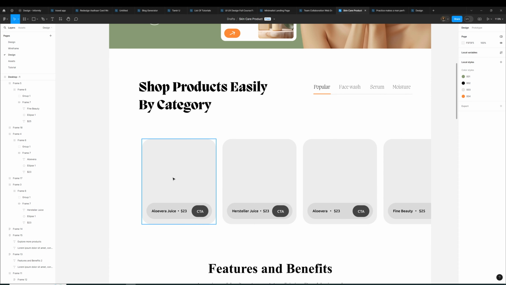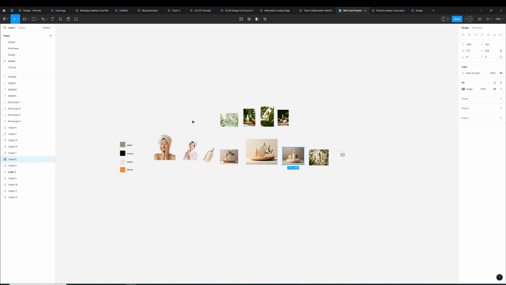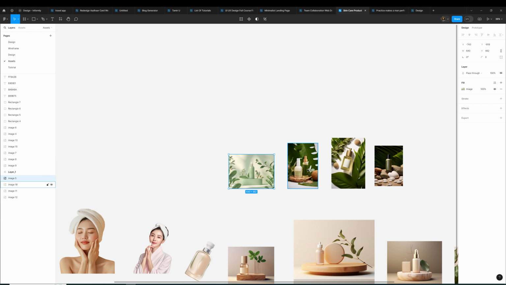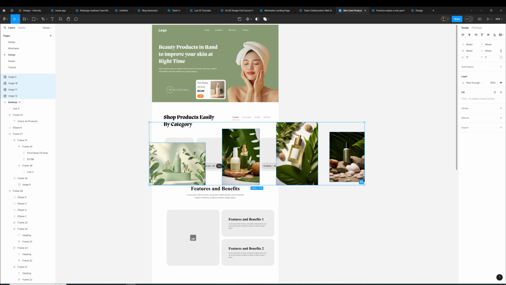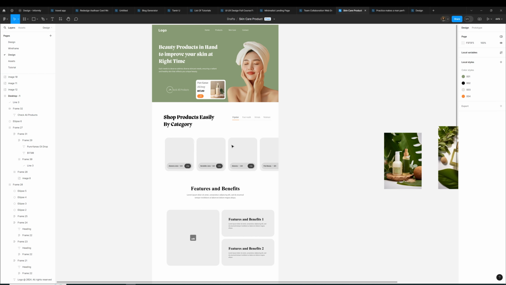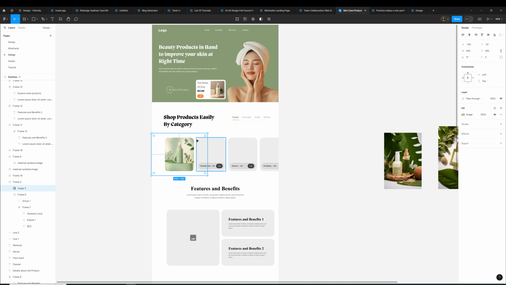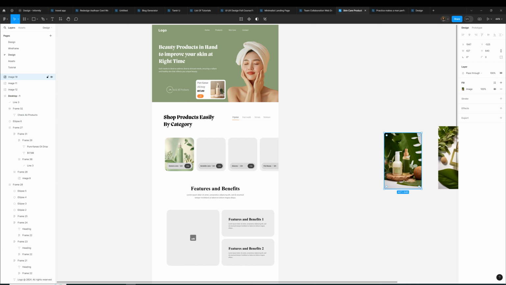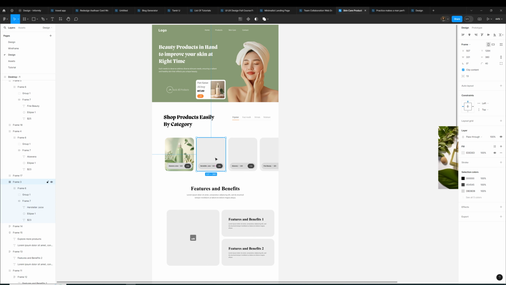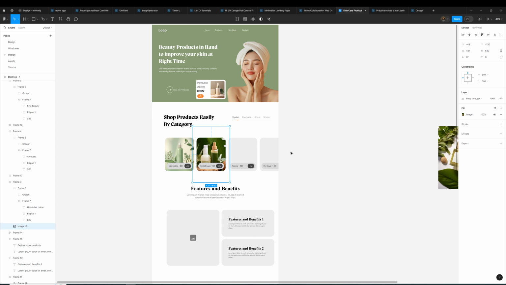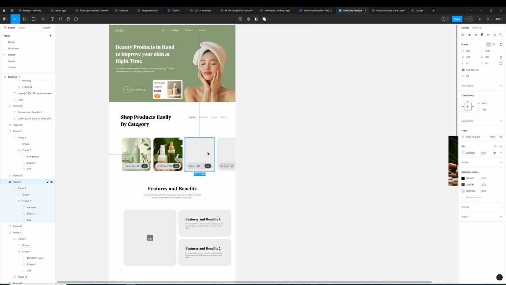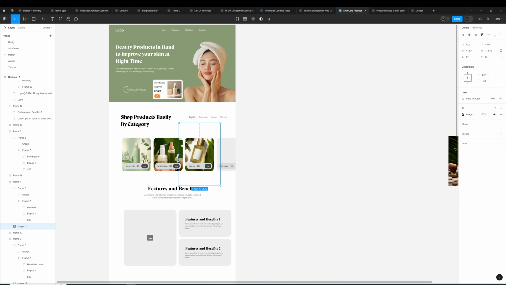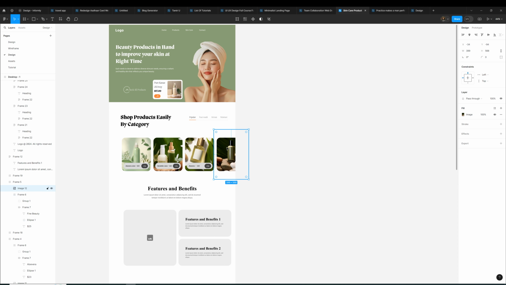The next step is, let's add images to this boxes. Let's go to assets and use this green kind of images. Okay, select all these and Command C, bring it here, Command V, Command X, Command V, and use your left bracket option on your keyboard to bring it down. That's great. Same for this one, Command X, Command V, left bracket option to bring it down, Command X, Command V, great, Command X, Command V.